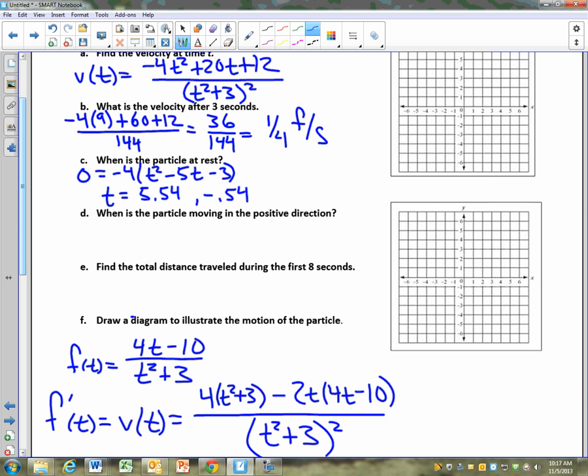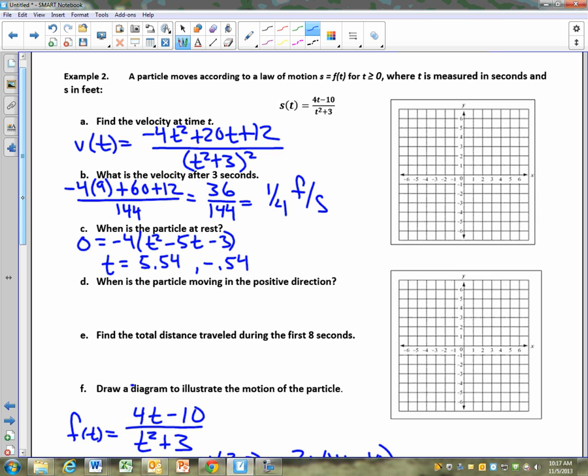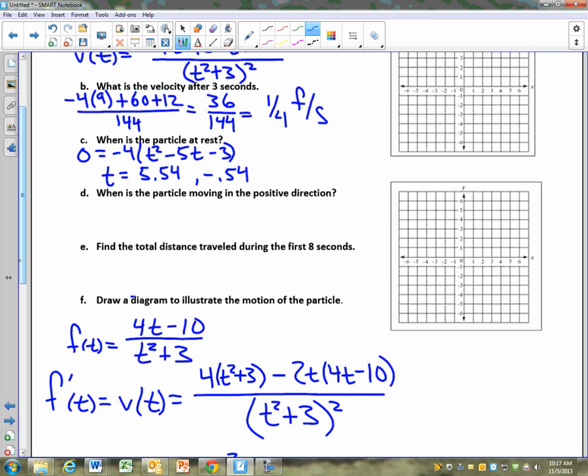So what does that mean? You can't have negative time in this scenario because the restriction in our domain that we set out from the beginning was t is greater than or equal to 0. So therefore, the only one that we're concerned about is time equal to 5.54 seconds. Yes, Elizabeth? Well, you sure could. You could definitely have 2 positive ones, so it changes direction twice then. Yep, so in the homework, you could definitely have 2. Okay?